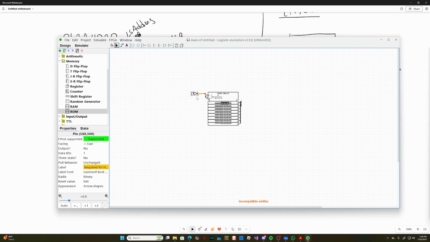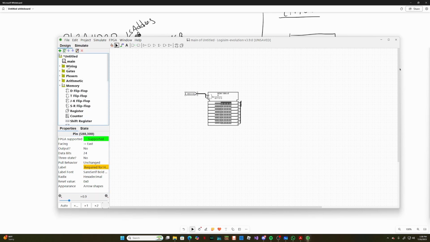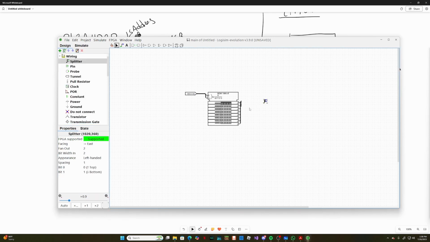Okay, this has to be 24 bits to access the 4 memories, and then I have to get the, where's the splitter, west, I'm gonna put it center, 4, 4.